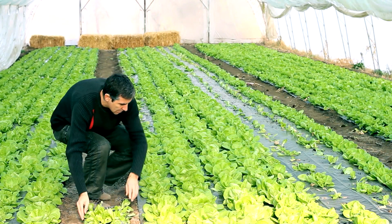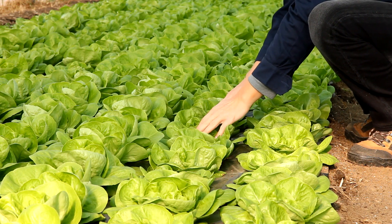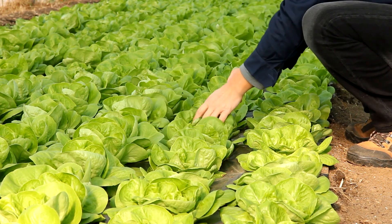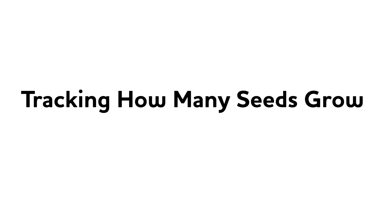You may be wondering, why do gardeners and farmers need to use math and measurement skills? That is an excellent question. Gardeners and farmers use these skills to plan and prepare for growing fruits and vegetables. Can you think of any specific ways gardeners and farmers use math in their day-to-day work? Here are a few examples: counting and spacing seeds so they can grow the most food in the space they have, and measuring garden beds for perimeter and area to figure out how much space they need to plant things.